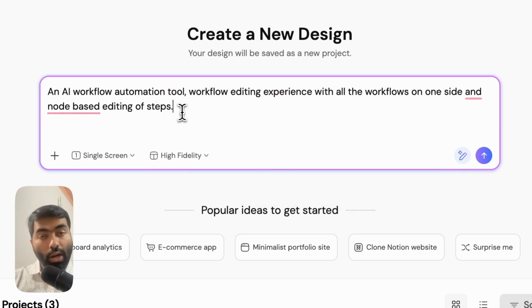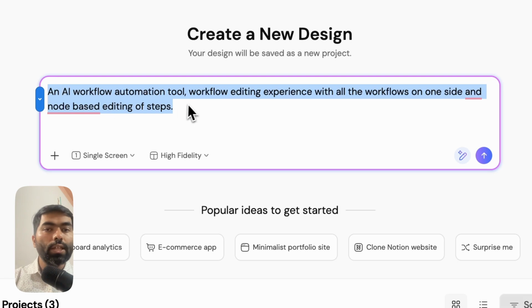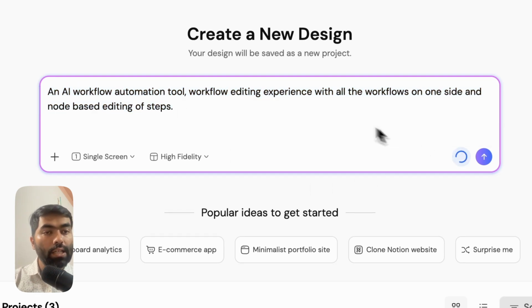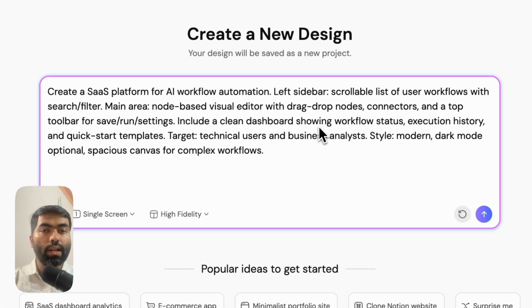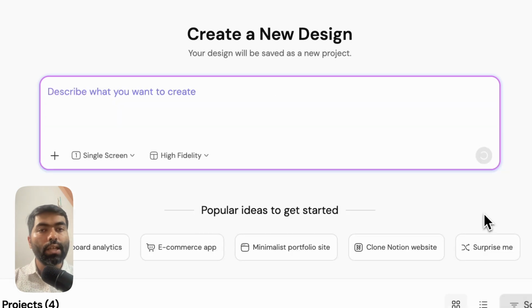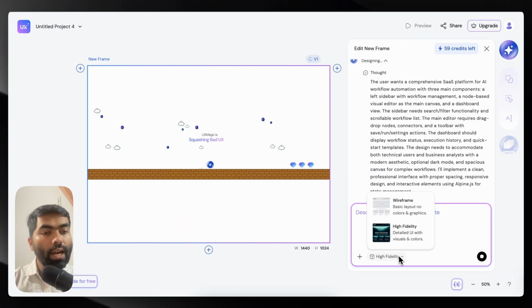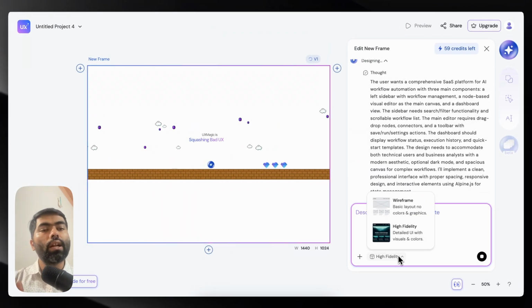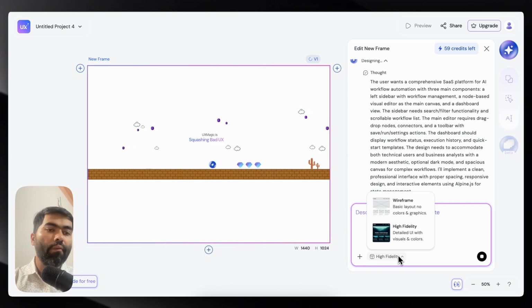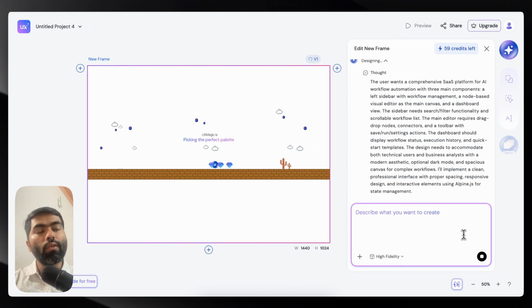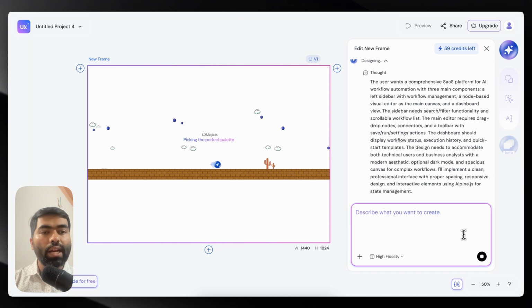You can simply, as a product manager, just describe your idea and click on enhance prompt. This prompt adds extra details that are required for the tool to function properly and create useful design. Here it has enhanced my prompt and I can simply click on create design. Here you get an option to switch between creating a lo-fi wireframe versus a high fidelity design. My suggestion would be, if you're creating an AI generated idea, it's better to go for a high fidelity one so that you can judge an idea in its full glory.